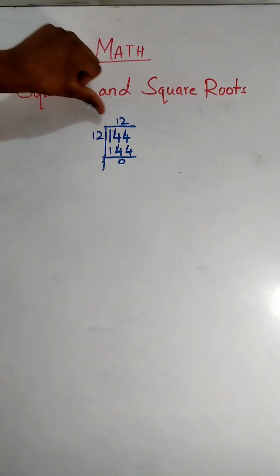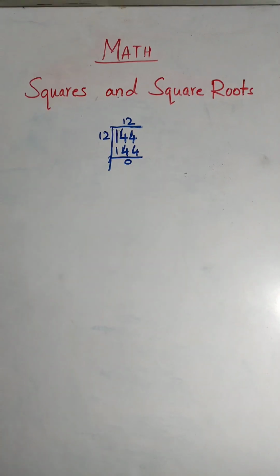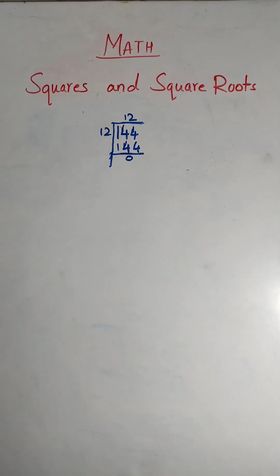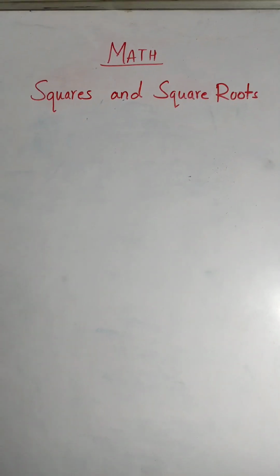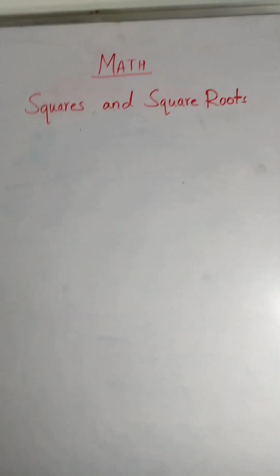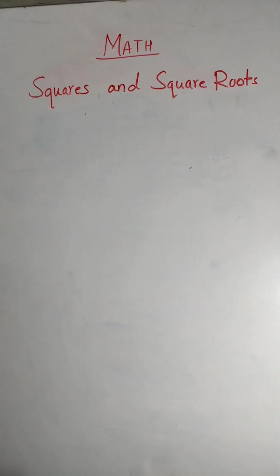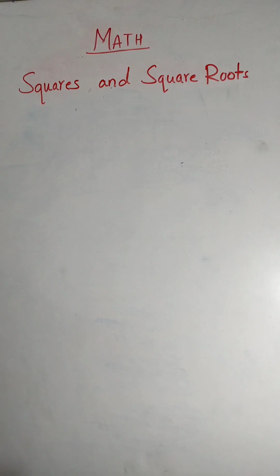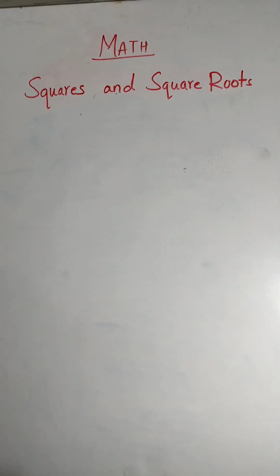Now that you can see 12 square is 144, we know that. So therefore, we can see that this method works for any number, including decimal numbers. Now let's see if we can estimate a number to the nearest square root. That is, if we take the square root of a number, it should be the closest number whose square is very close to that number.